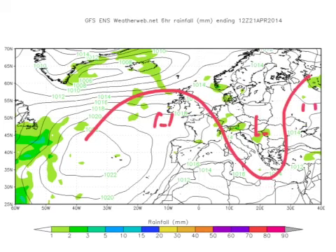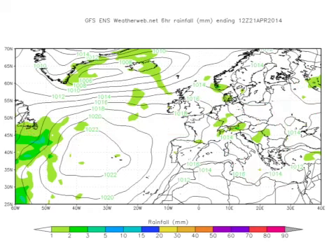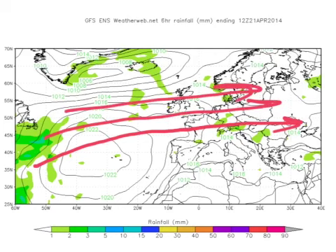So: low pressure in here, high pressure in here, high pressure in here — and then eventually the trough comes through, kind of cuts through, and I think we'll tend to link up with the trough out towards the east. Then I think we set up that pattern for the end of April, which is probably going to be something more like a straight westerly flow, perhaps bringing a more unsettled end to April and early part of May. There's no real backing from the models for that just now — I can just see that's the way this pattern evolves.